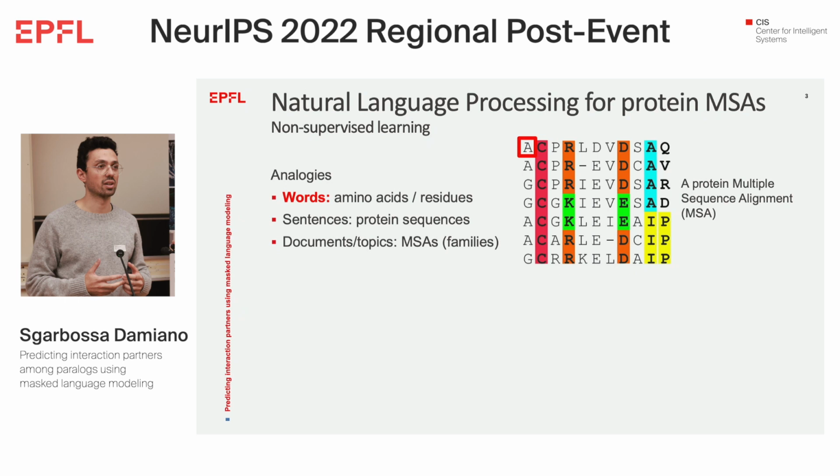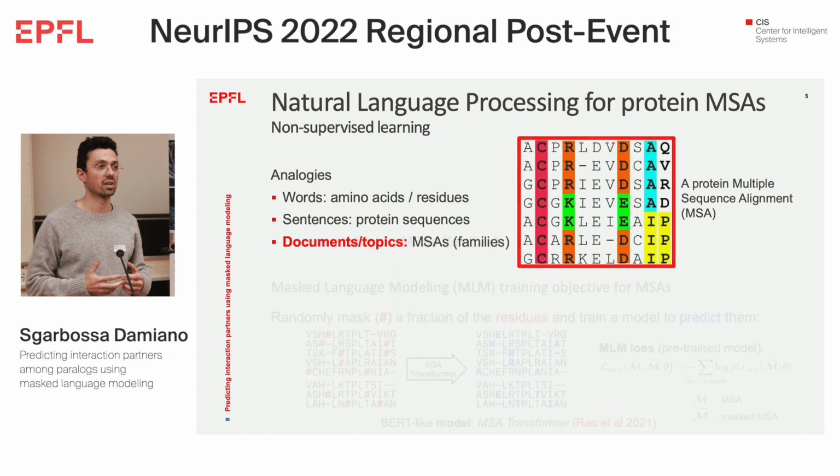And to make it simple, we can just make an analogy between protein sequences and natural language. The fundamental units in natural language are words, while in our case, the fundamental units are the amino acids or the residues, which are represented by letters in this picture here. Then if you join words together, you make sentences, and in our case, joining amino acids together, you get protein sequences. And finally, if you collect together multiple sentences, you can make a document, while in our case, we have multiple sequence alignments, or MSAs, which are made of aligned protein sequences. The main difference is that in documents, the sentences are typically not aligned with each other.